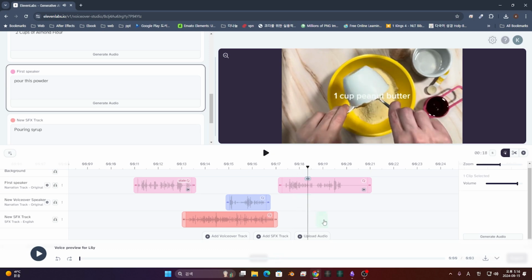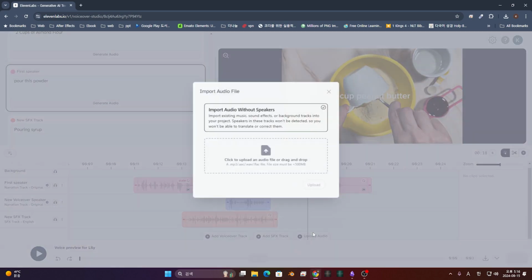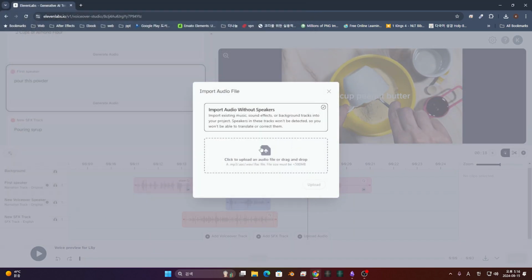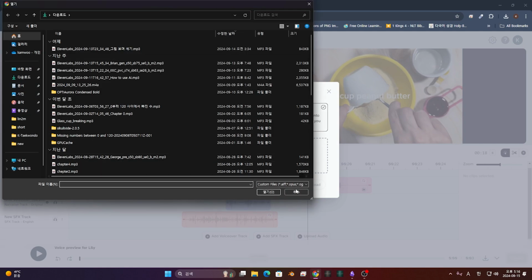And next is uploading audio. You can just press this to upload your specific audio. You can drag and drop, bring it from your Explorer to here, or copy paste, or you can just go inside and select the one you want.